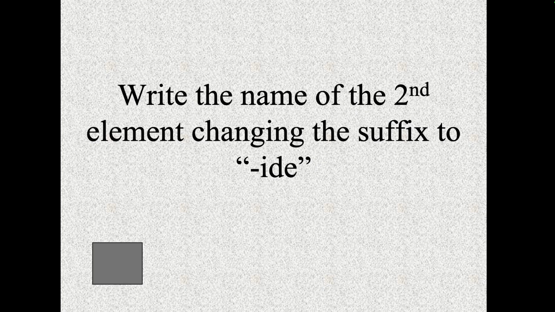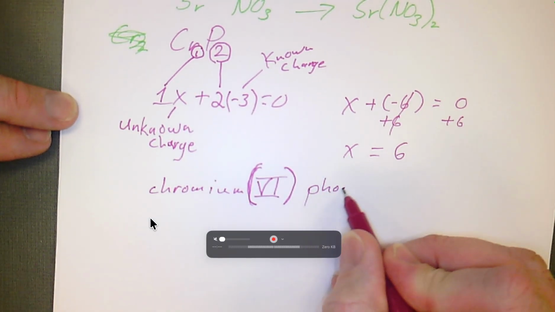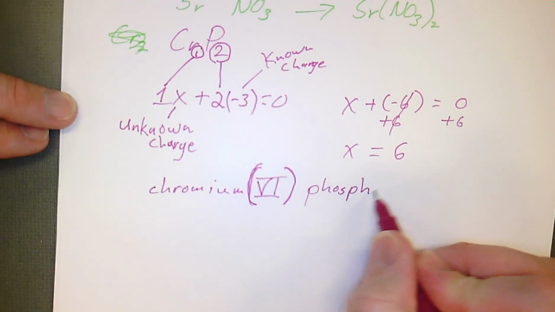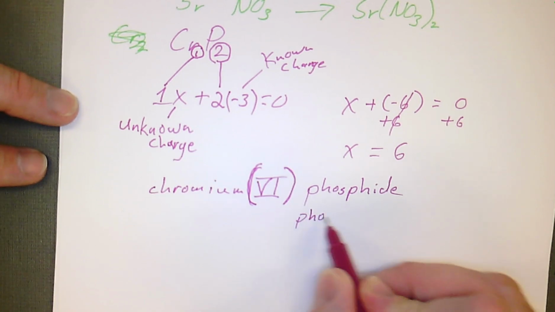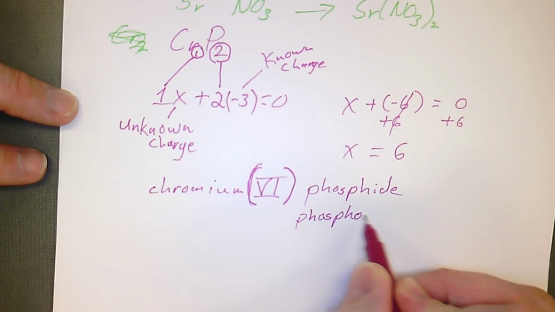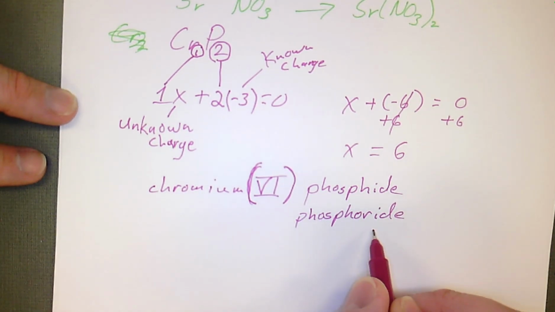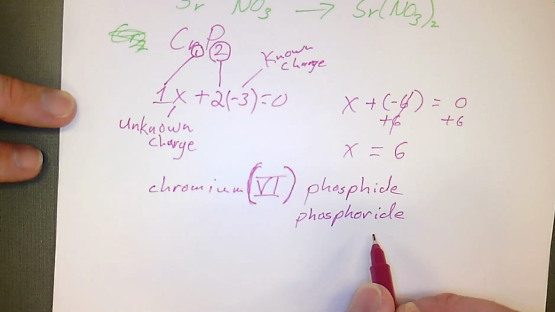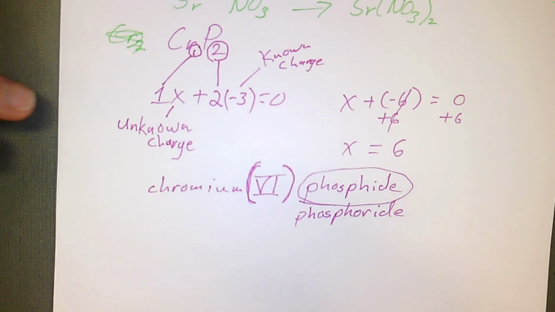Phosphorus. Okay, so this is again one where I grant a little grace on the test. It is actually going to be phosphide. On this one, we drop the -us. I don't know why sometimes they keep it. If you just drop the -us and you have phosphoride, okay, I will accept it on the test just because we're learning so many rules, okay? But phosphide is more correct. Are you with me?